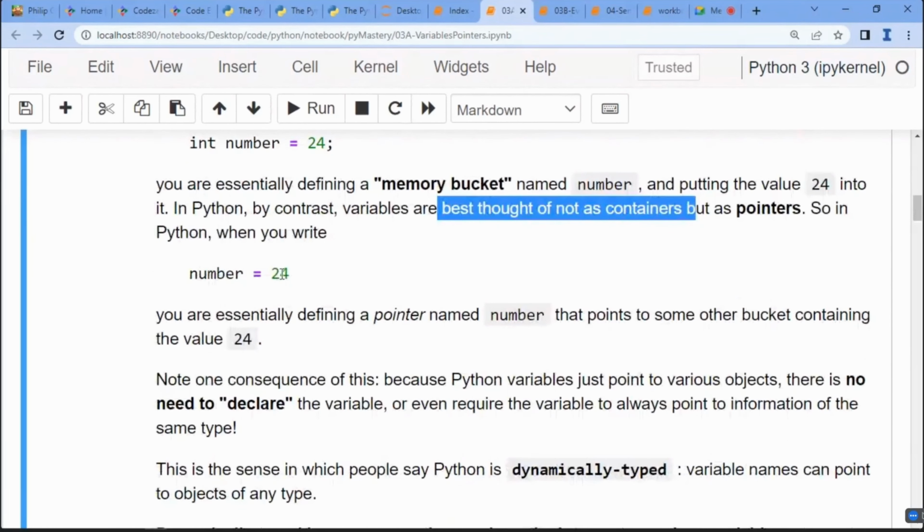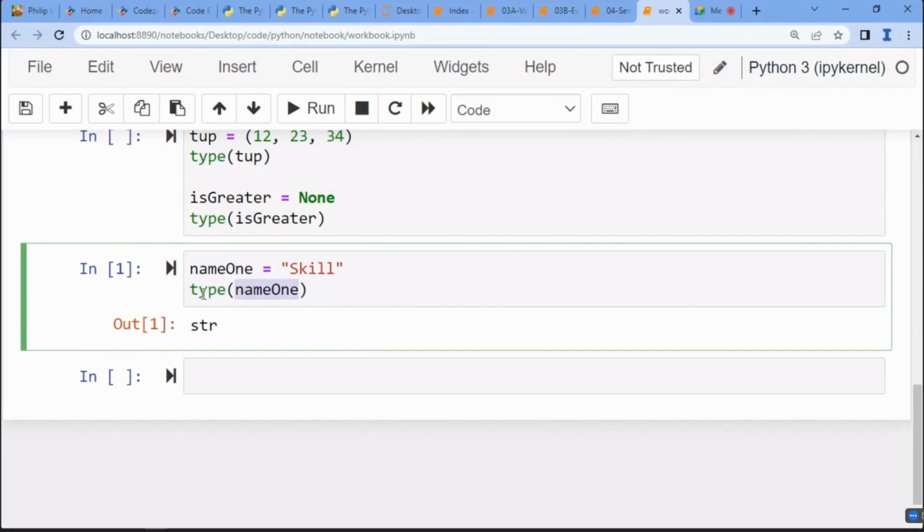So name1 is a variable name, it is storing the value skill, so the type of the name1 variable is string.